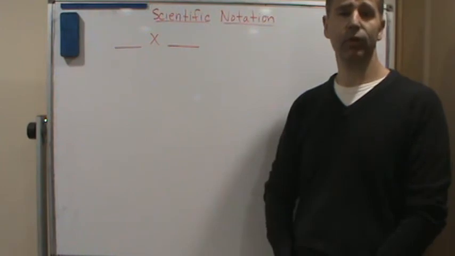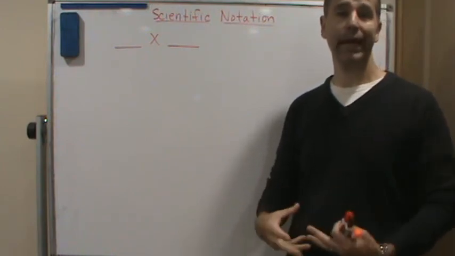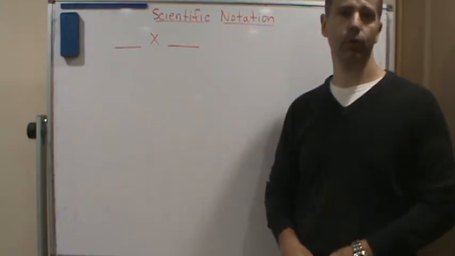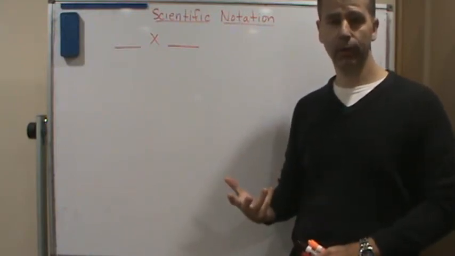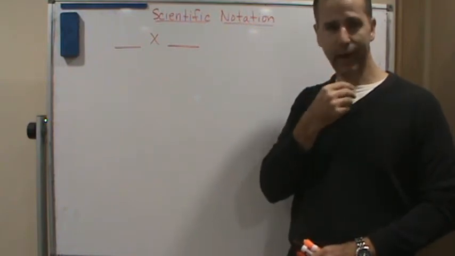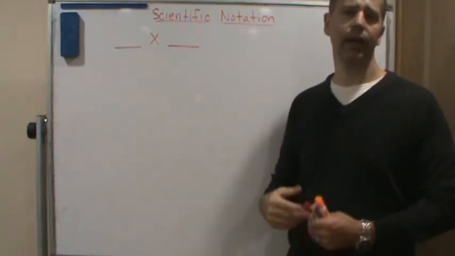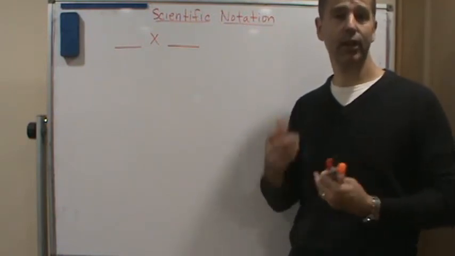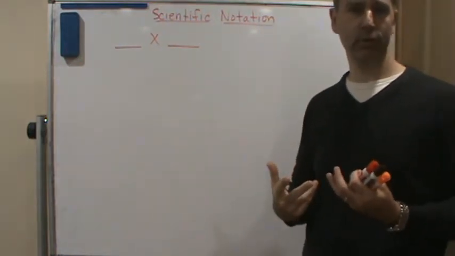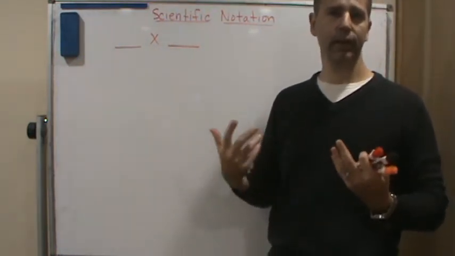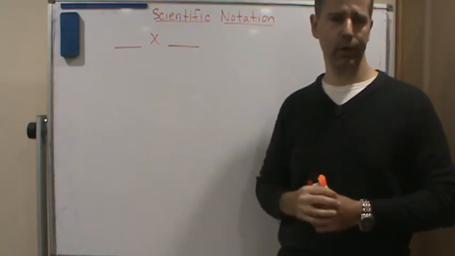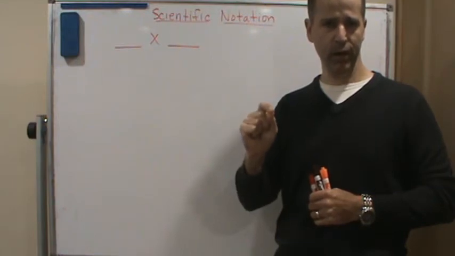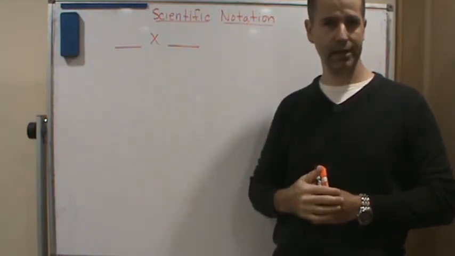So what is scientific notation? It is just a way of representing numbers, either really small numbers or really big numbers. This comes up a lot in mathematics, physics, engineering, and chemistry. Whenever you're dealing with really small or really big amounts, scientific notation is usually what you're going to use in order to write a number succinctly to say the same thing.